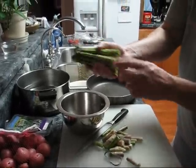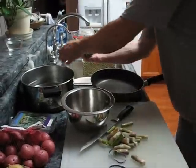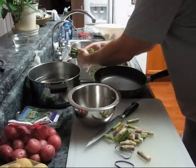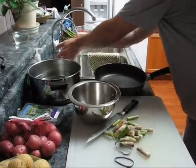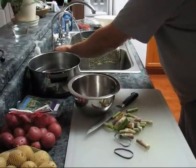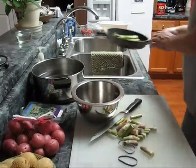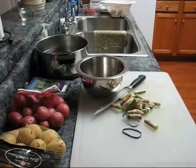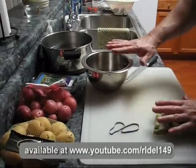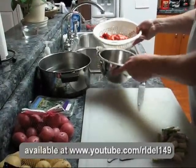See how kind of white it is at the bottom? Now we're back to the green — put that in here. About forgot to rinse it. We'll add a little bit of water, just enough to kind of steam it. And that's all you've got to do for asparagus. Then we'll add the fruit to the bowl so it can keep getting refrigerated. And then we're on to making the potatoes.